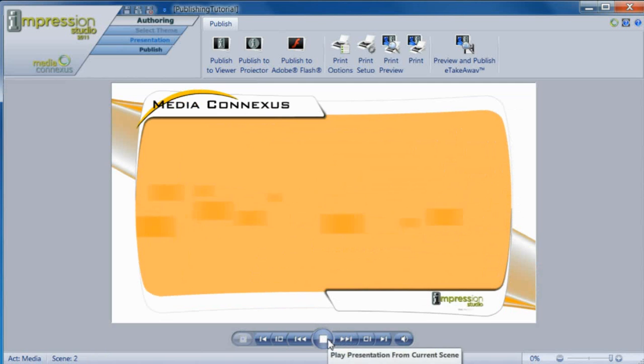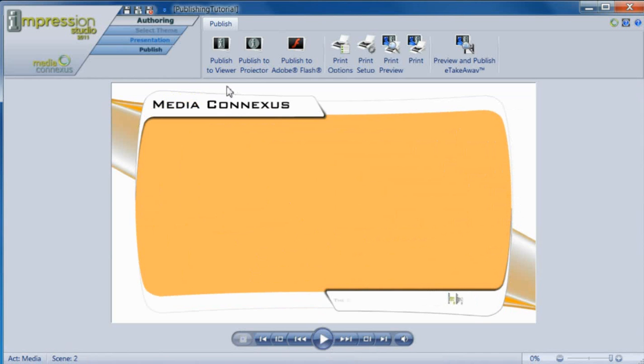Up here in the Properties bar, I have 3 different options to publish my presentation to. I can publish to an Impression viewer file, and anyone who has our software can play back my presentation on their own PCs. I'd also want this option when I'm going to be giving the presentation myself. I can publish to an executable file which contains the player already in it. So if I want someone to see my presentation and they don't have our software installed, I'd want to pick this option. The last option is to publish to an Adobe Flash movie file, which can be played by anyone with the free Adobe Player, or if I want to upload my presentation to the internet.